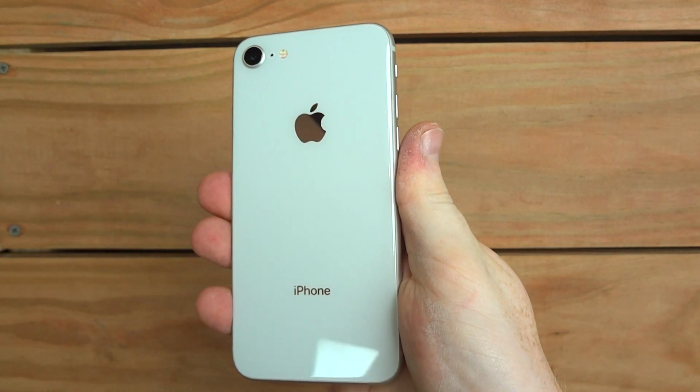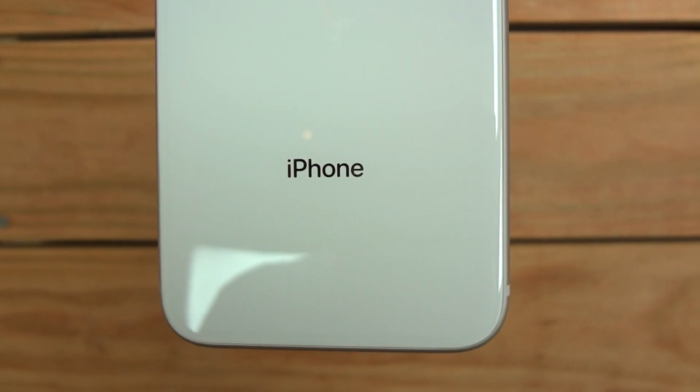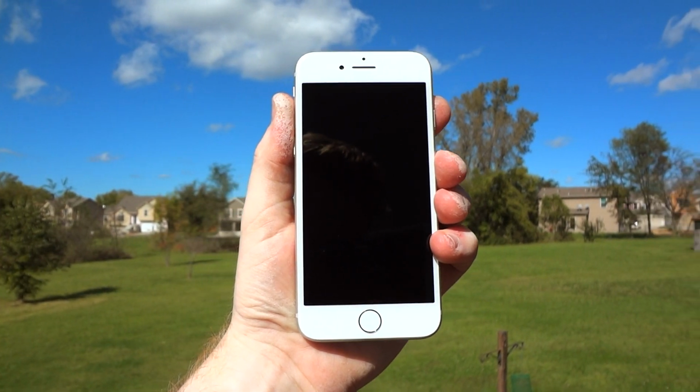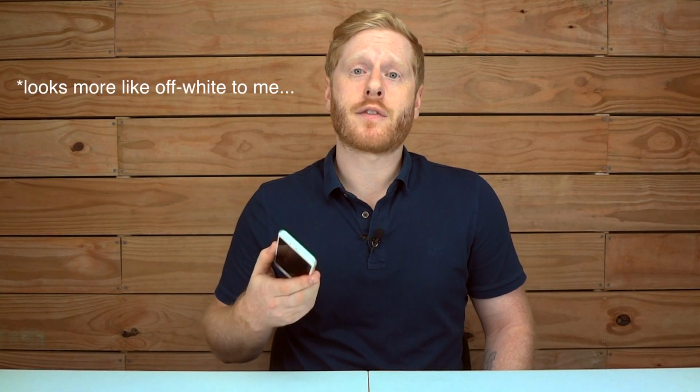On the back of the phone, Apple decided to remove all those random words that covered the bottom half of the device, making the design look way cleaner. The iPhone 8 comes with an oleophobic coated glass on the front and back, a coating that helps prevent fingerprints and makes wiping them off easier. And it does seem to do exactly that. Now, this silver model is obviously lighter in color and therefore doesn't show fingerprints as easily as the space gray model would, but I can definitely tell a difference in the quality as compared to the Galaxy Note 8's glass.